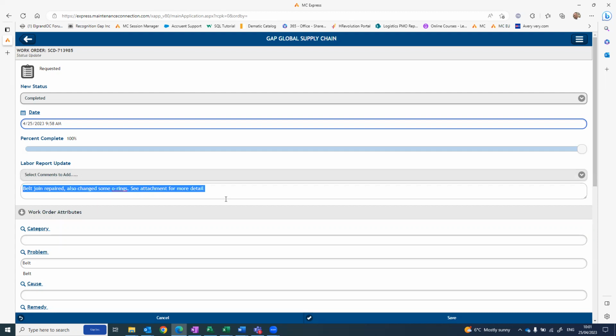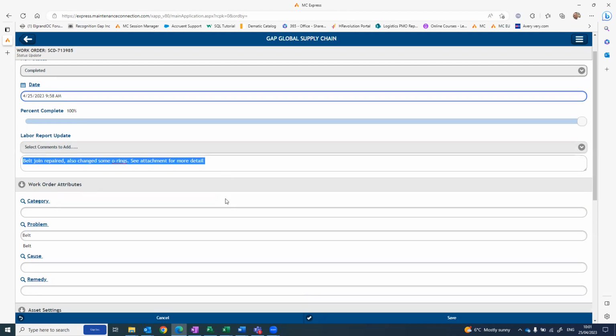So again, finding that balance, it's important as a supervisor that feedback's given to a technician if that balance isn't quite met. So if there's no detail in there at all, a lot of the time, then really, we want something in there. But again, we also don't want a long list of problems unless it is absolutely required. And if that is absolutely required, where it's a big downtime event and there's a lot of things that took place and a lot of hands on the job, that kind of thing. Sometimes that could be a PM maybe as well.